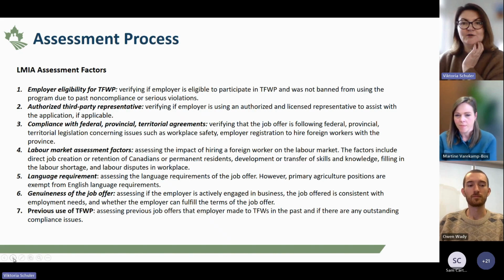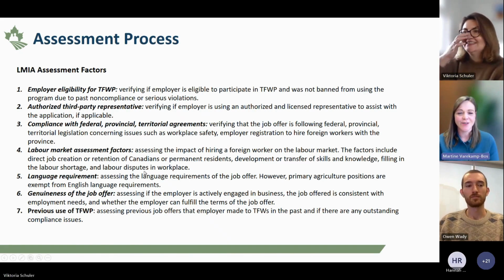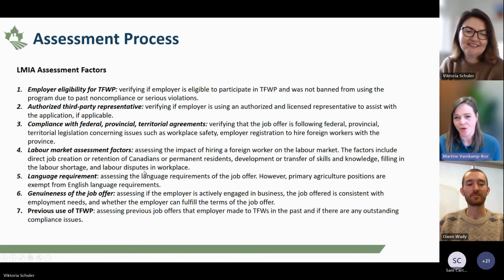Okay, now we do the assessment. So I think the big part of what I share with our employers about the assessment process is that it is a process, or it can be a process, let's put it that way. It is back and forth between you and the officer. I wouldn't go as far as to say it is a negotiation, but there is back and forth of information sharing. Things in the application can be changed, not in your job ads. That's historical data that can't be changed, but things in your application can be changed.